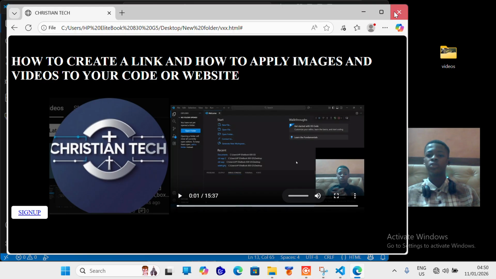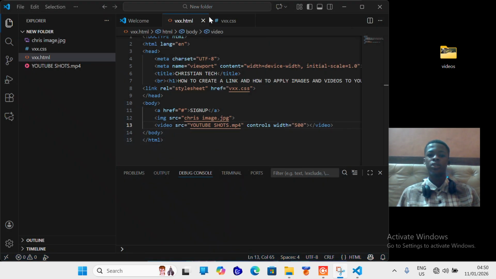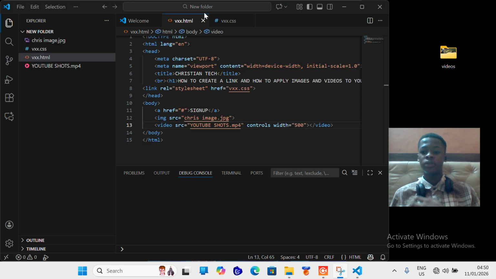The next video I'll be doing is how to get some actual Wi-Fi password using Python. And that Python I'm going to be using it on VS Code.